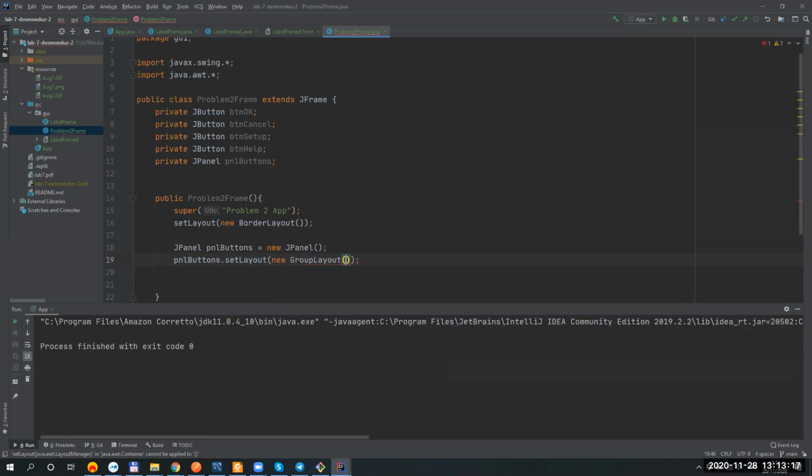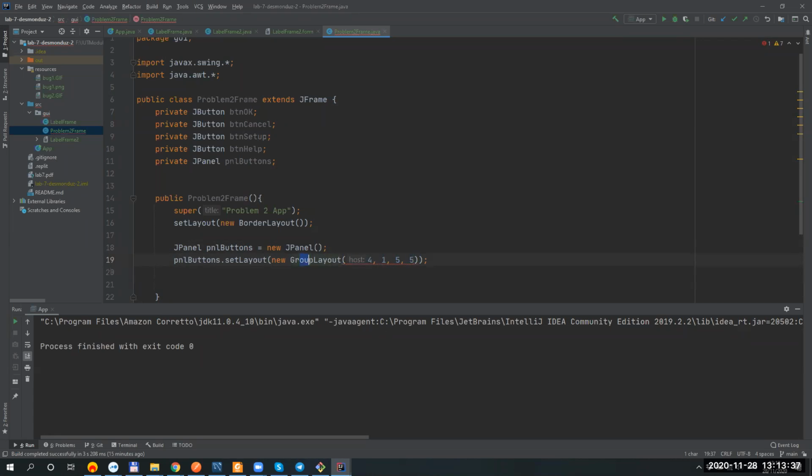A grid layout, and the grid layout takes 4 arguments. So I just need what? 4 rows, single column, and then the gaps between the buttons. So let me put some gaps between them, 5, 5.